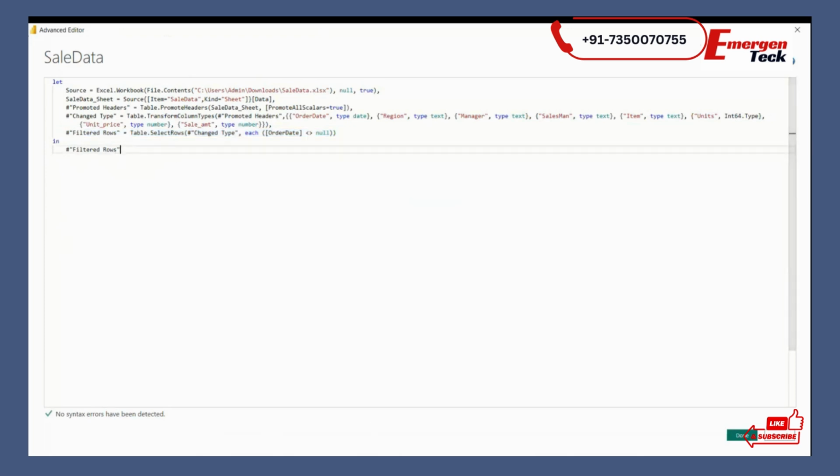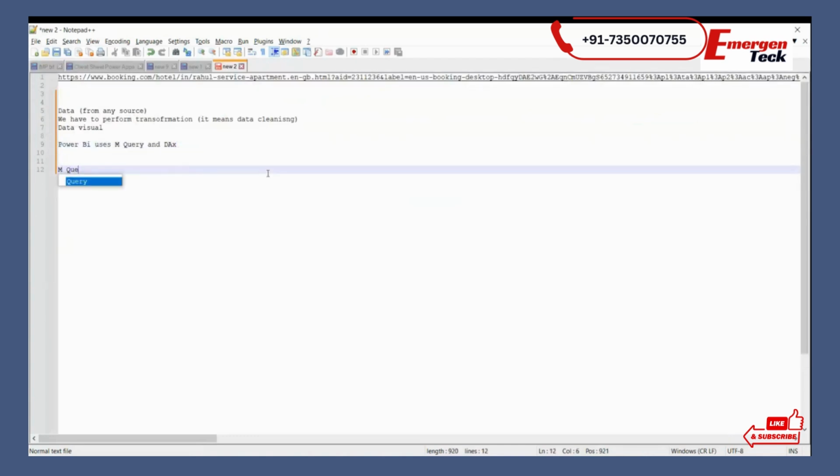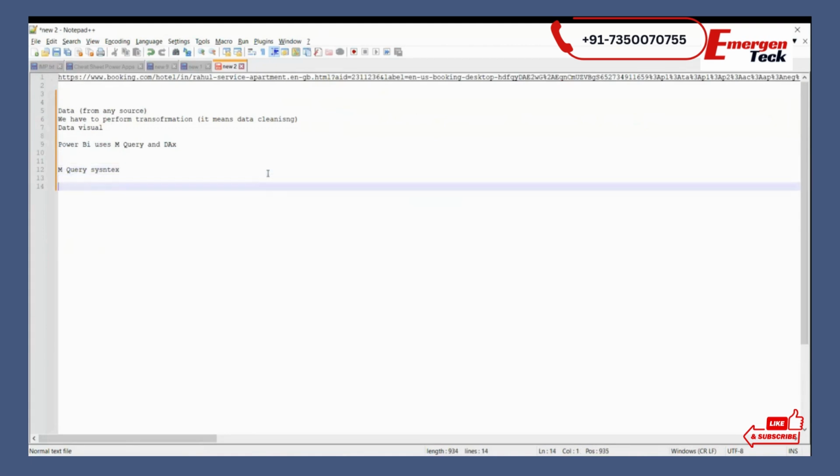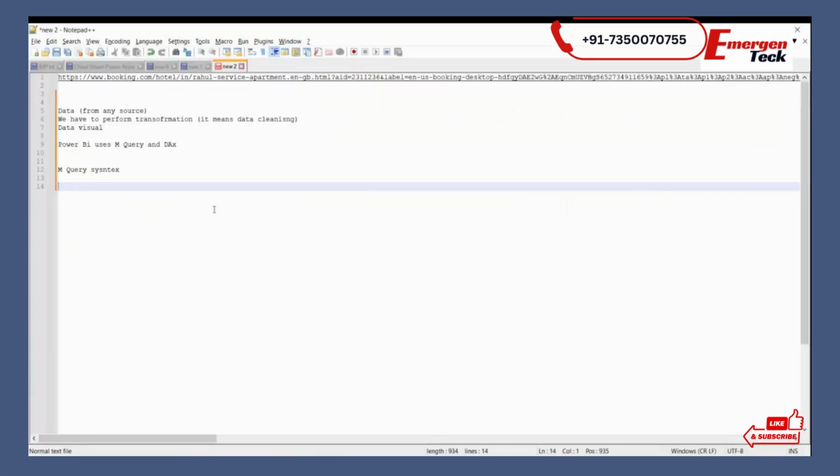So if I ask you what the syntax for the M query is, you see here it first starts with let.